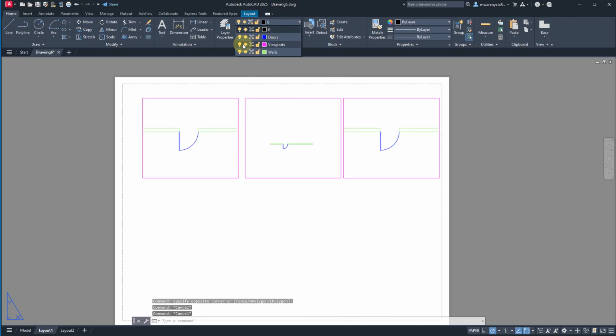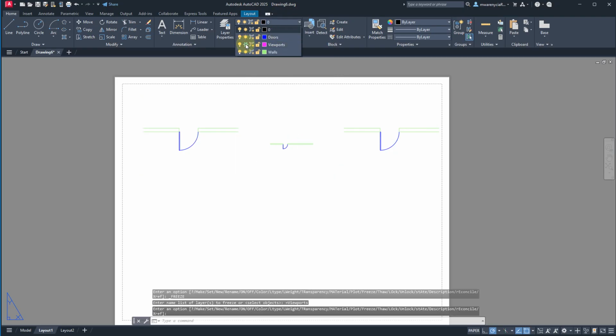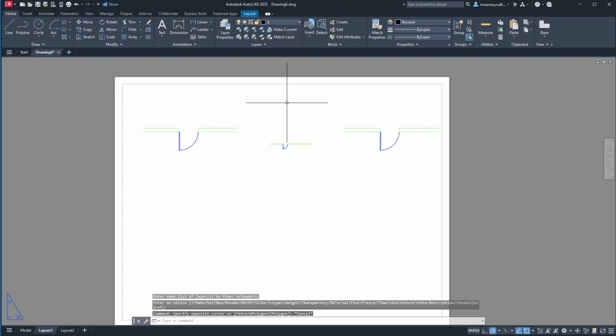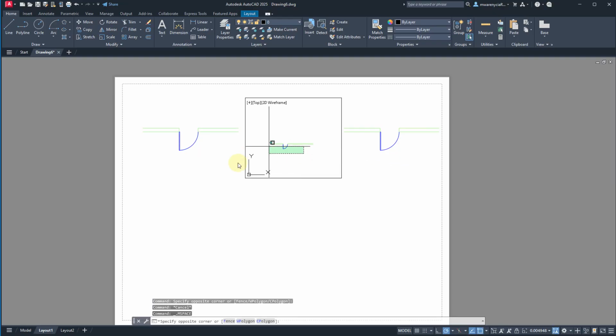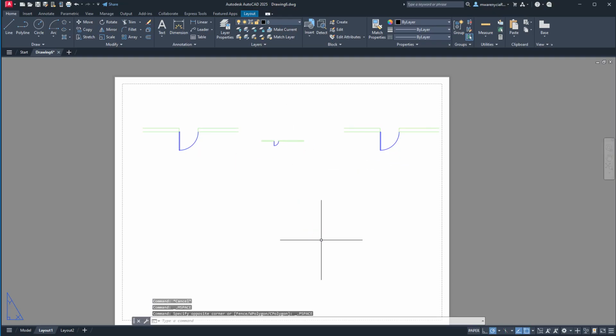And then I guess this would be one difference where if we were to freeze or thaw, no, it's just going to remove the lines. So I can hide the borders of the viewports just by turning the layer on or off. It makes the viewport border invisible, but I can still double click here and go in and change settings of this viewport and then get out. So that's one way that I actually manage my display settings when we're doing things like elevations and whatnot.